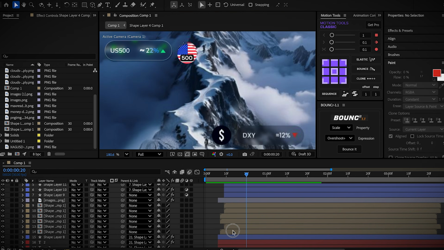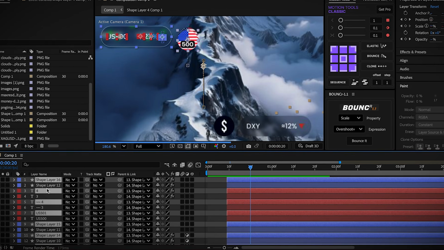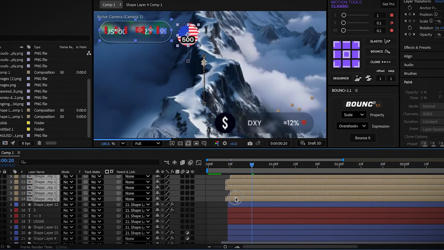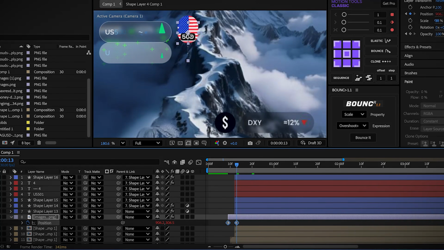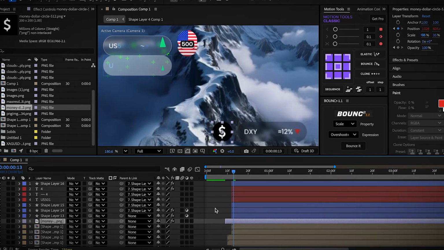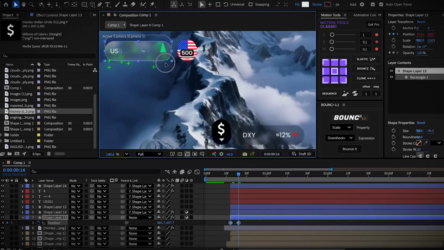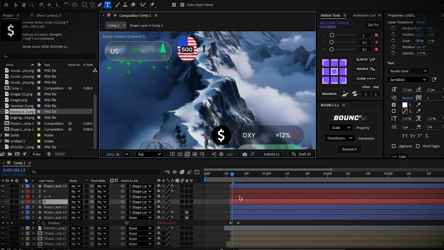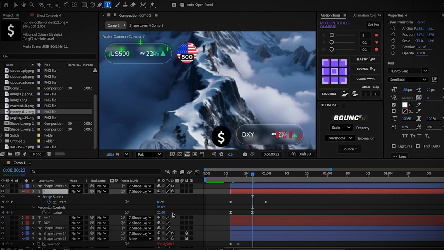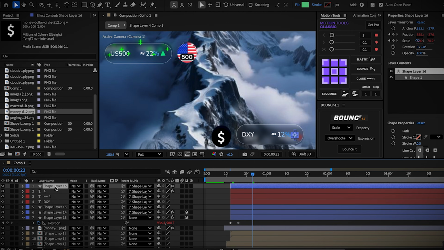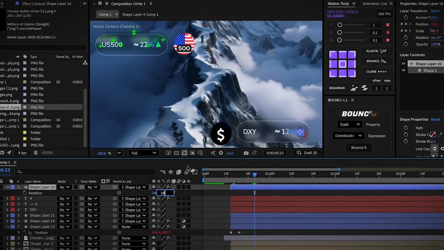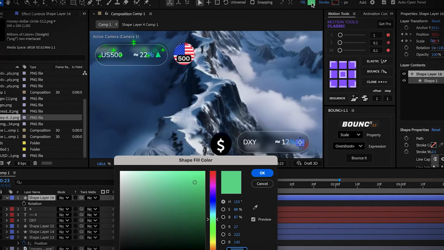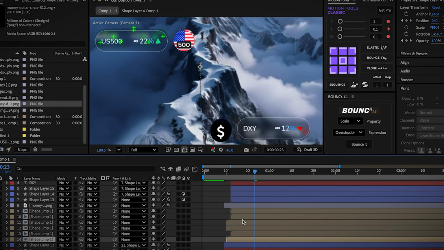When you're done, go to the bottom part of the template, duplicate the rectangle layers, move them up, shift them 3 frames forward, and create the same setup we built before for the rectangle. Place it in position, change the name, and adjust the percentages according to what's written in the template below. Here, make sure to rotate the green triangle 180 degrees so it's point down, and change the color to red. Arrange the plus elements around the rectangle.